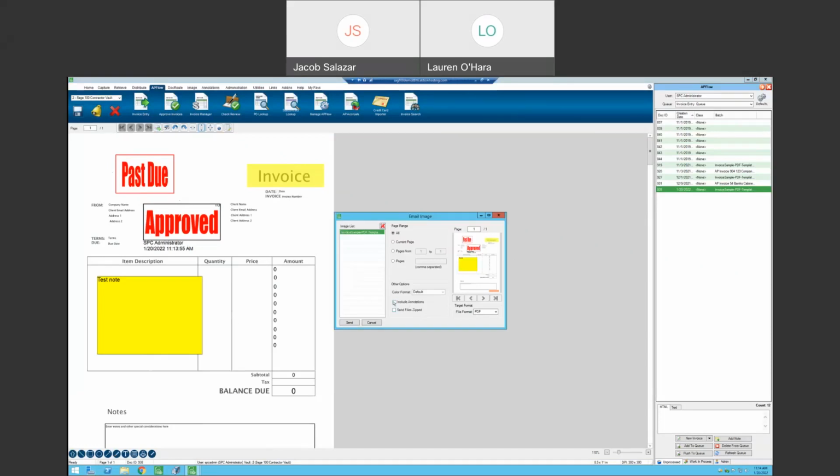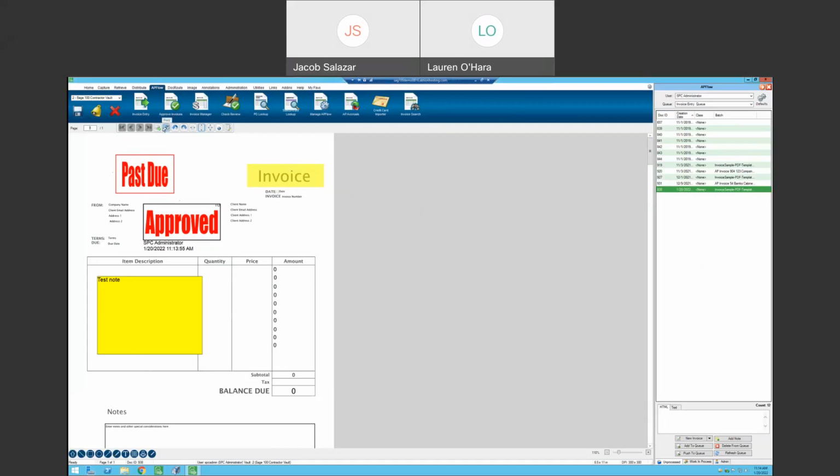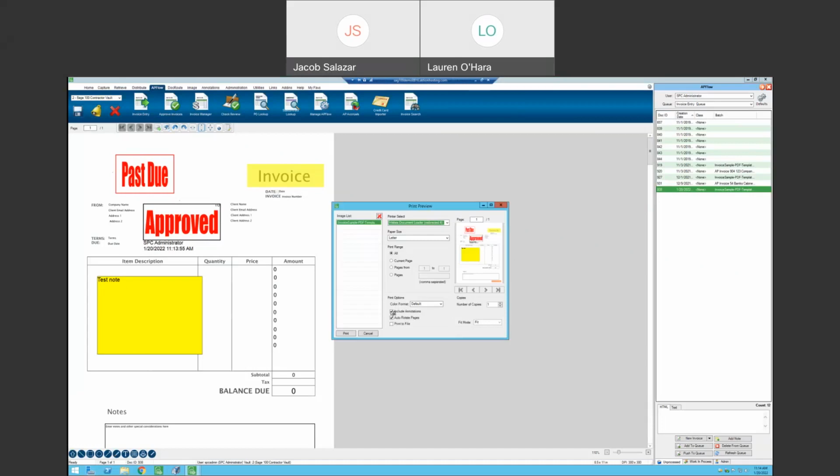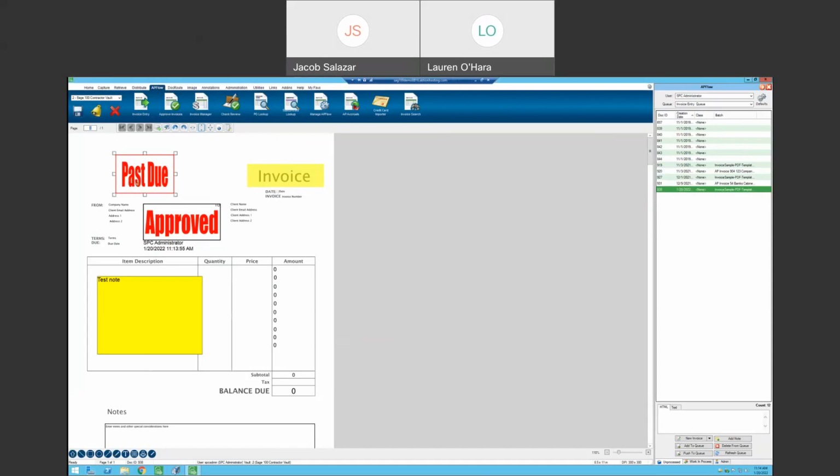It's going to remove those annotations once I uncheck that box, and you have the same ability from your print option as well. If I try to print this, I can opt to not include those annotations. So you will still have access to clean copies, even if you tag and place annotations on your document.